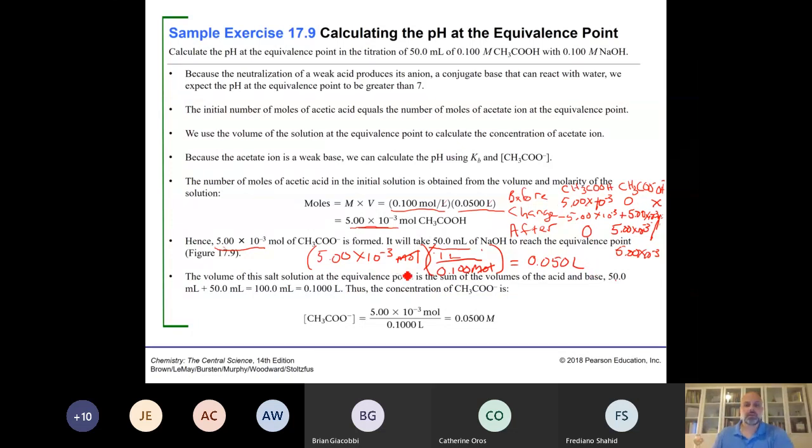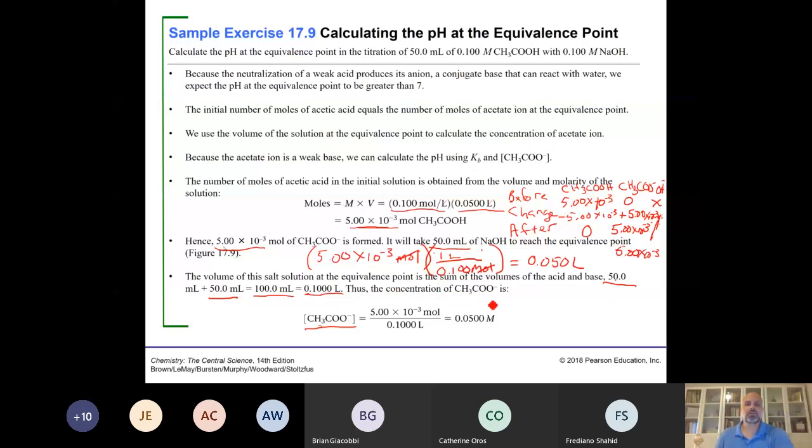All right. So then we look at the equivalence point, right? If we want to work through the concentration of the acetate at the equivalence point, we have to make sure, and again, this is with these particular types of problems, we need to recognize that we are adding the volume of both of the reactants, the hydroxide and the acetic acid. So we have a new volume, 100 milliliters or 0.100 liters at the equivalence point, because we've added two volumes together.